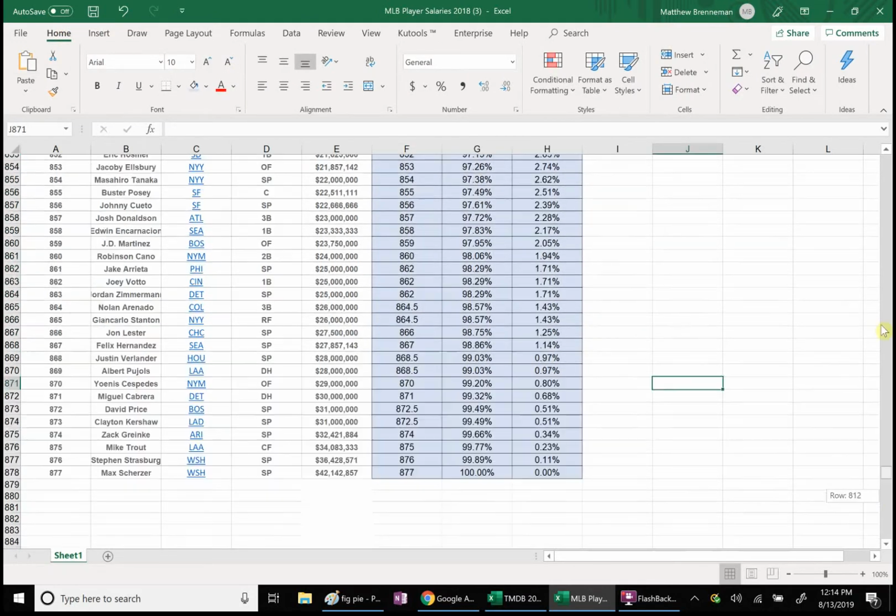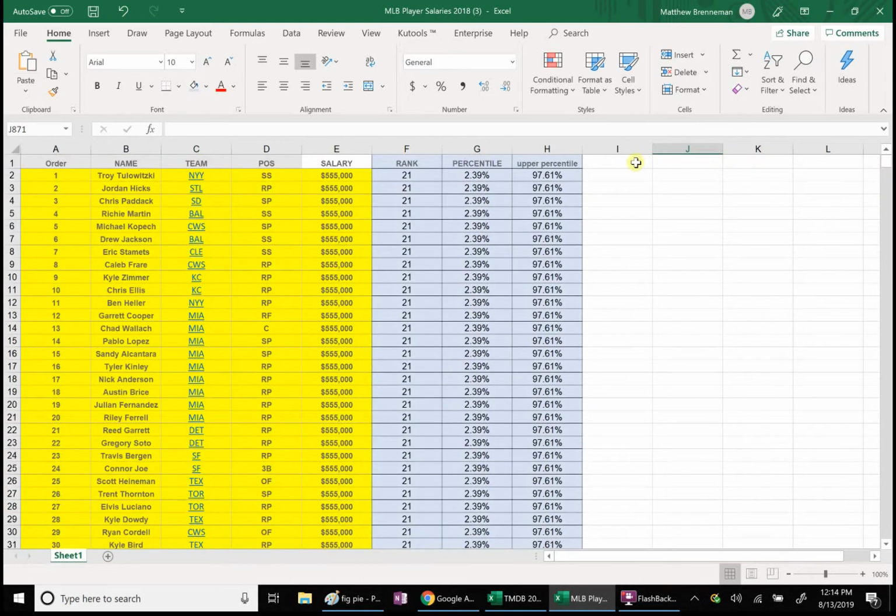Okay, let's go on to the book problems now. I'm going to leave 2 spaces here. You'll see why in a little bit. So the first problem in the book asks us to compute the median. That's easy to do.